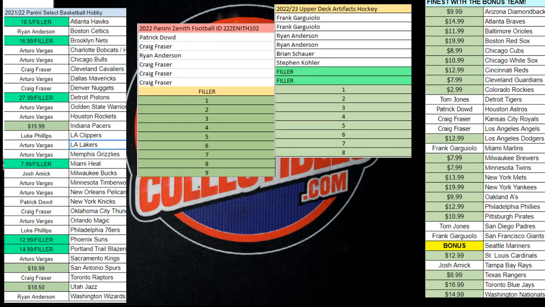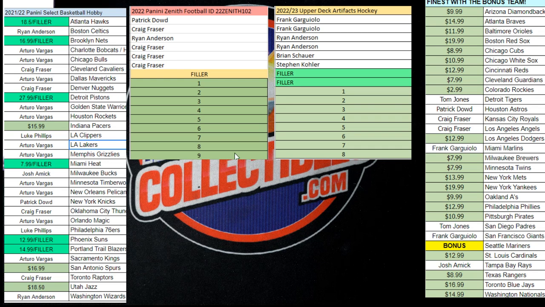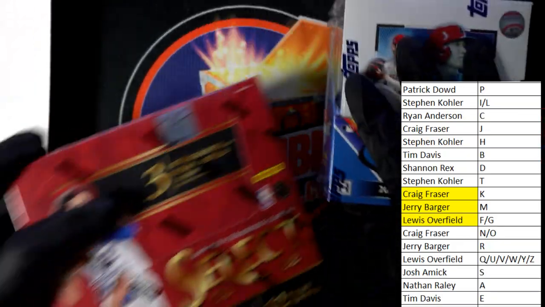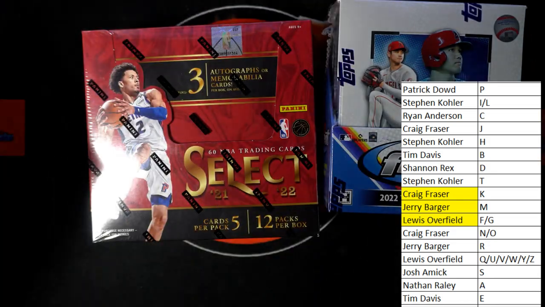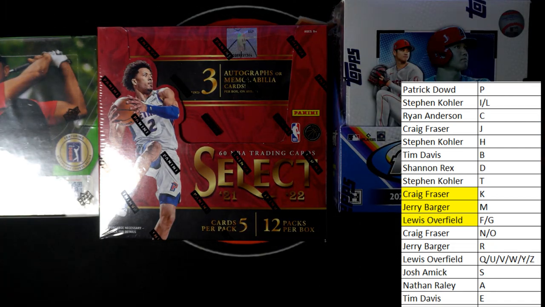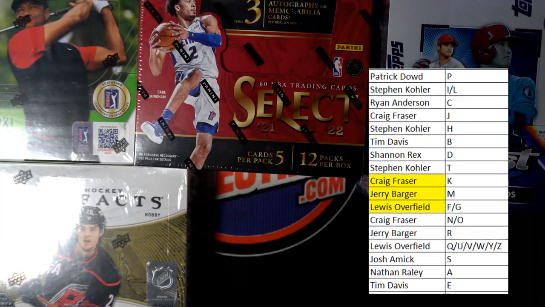There is a big super filler for a select basketball where the one winner gets all those teams. So this is what's going on. These are the hottest breaks. The only other one that's really hot that's not up here, I think, is SP. Let's see. The golf one. But who knows? We could be into a variant. We could be into another box of this. So who knows what might come up next. Zenith football, artifacts, hockey, all these are really moving along.